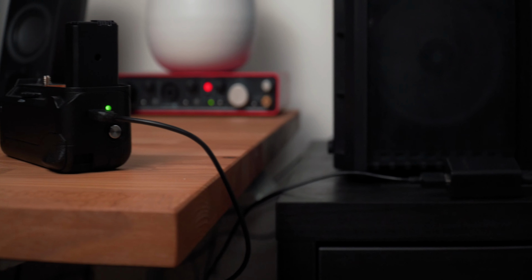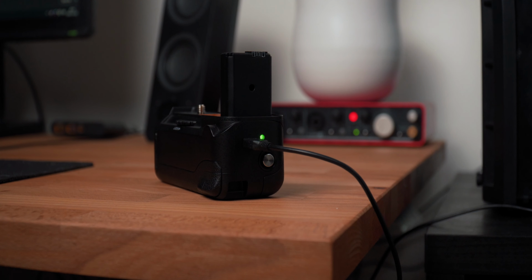But with this thing, I can put both of my batteries inside and then just connect the cord to this USB port, and it works great. Of course, I'm not saying anyone should buy a battery grip solely for this reason, but it's a nice bonus if you don't have a battery charger.